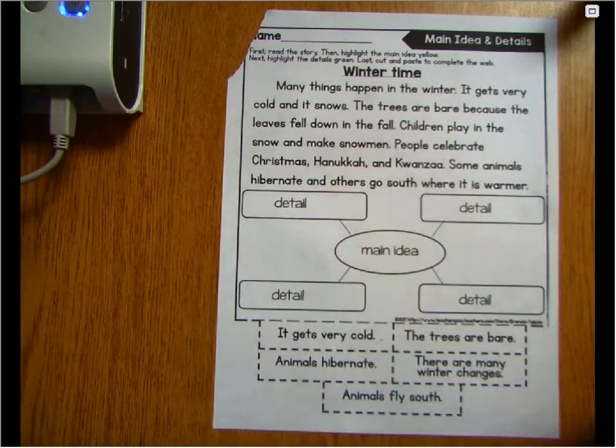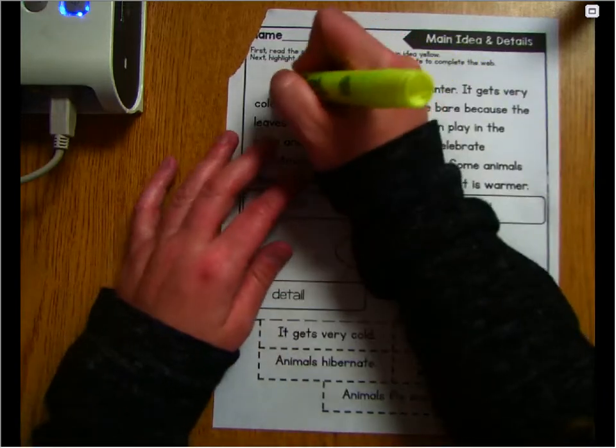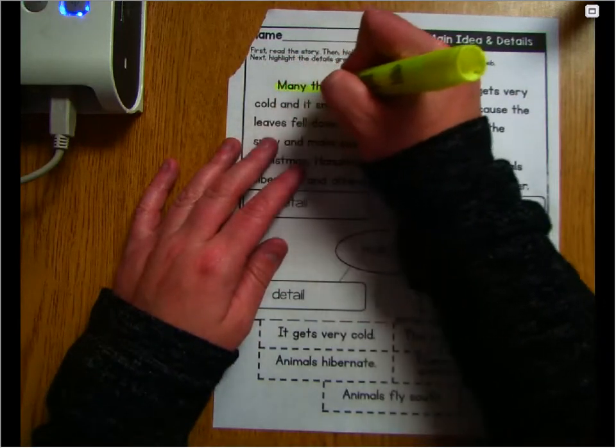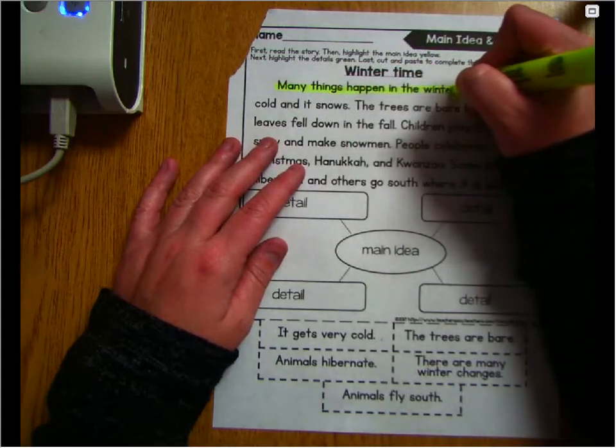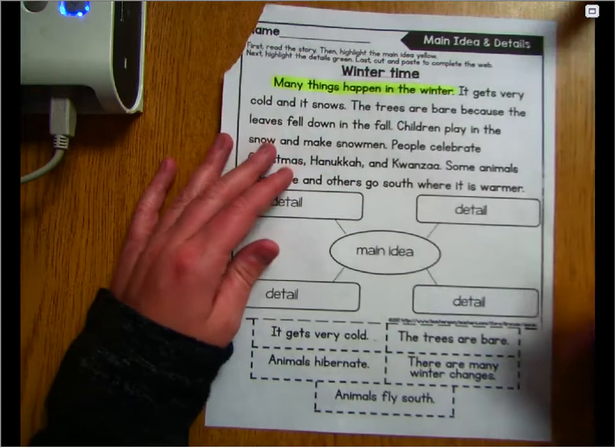Well, it sounds like a lot of things that we were reading in this story had to do with things that happen in the winter. So I'm going to go ahead and highlight that first sentence for my main idea. Many things happen in the winter.